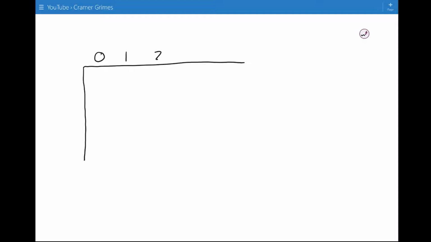So 1, 2, 3, 4, 5. And if you're not already, please get out a piece of paper and try to follow along with me. Create the same chart that I'm doing for yourself, okay?